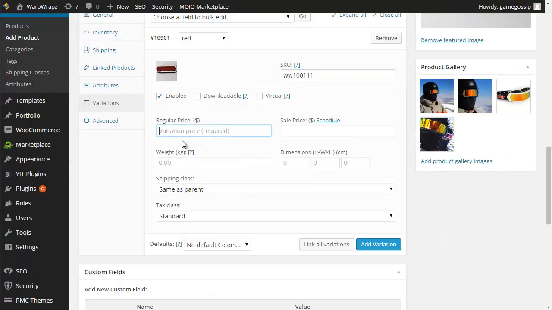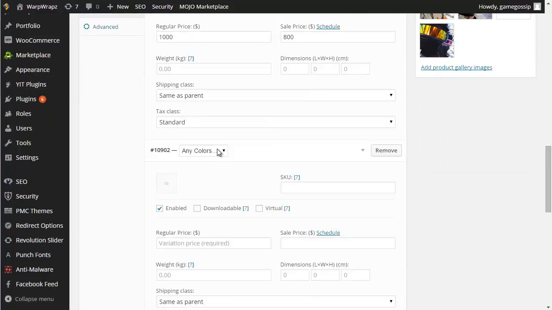Now, you can also set the price for a red lens in particular, and say for instance the red lens is more expensive, you can put in your regular price strictly for the red selection of a lens. You can also add in a sale price if you'd like. If you want to also put in the weight, you can. And you can leave the shipping class and the standard class. Those usually pull from a general set from the store. And then once you're done doing that, you can add another variation. And we can work our way down.